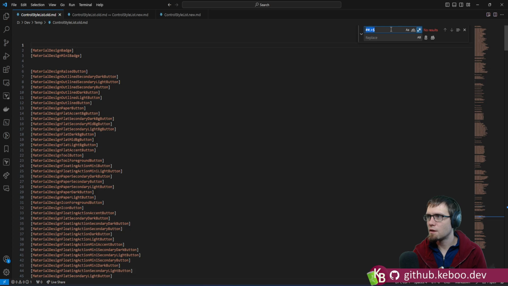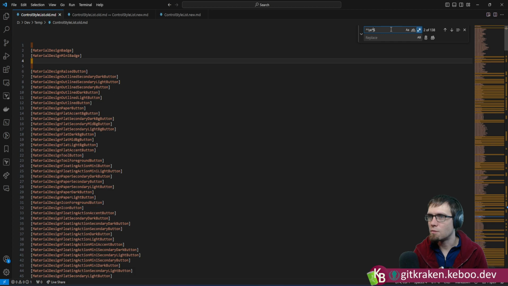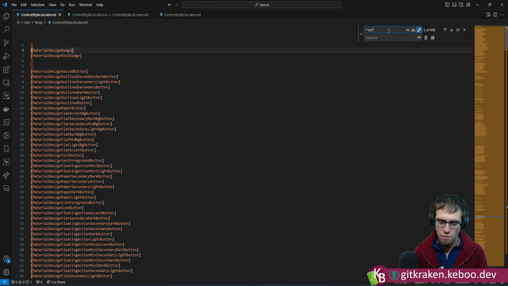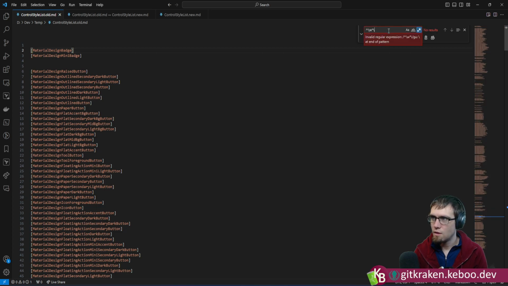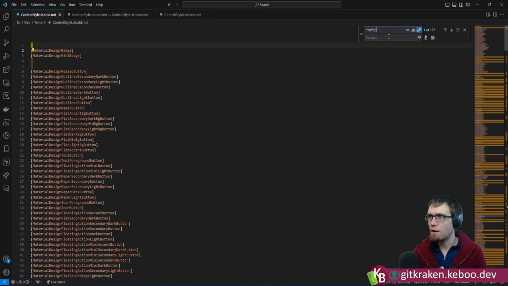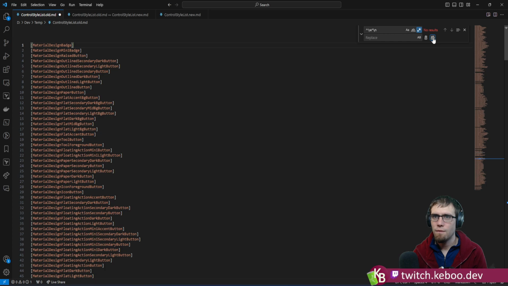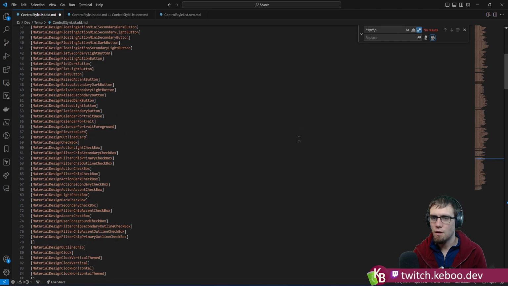Okay, and then let's get rid of empty lines. I think. Is that not going to match anybody? Yeah, so if we can, I think we need to do \n to pick up the end of the line. Yep, and that picks all of those up.